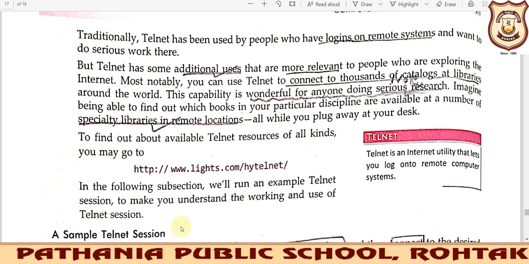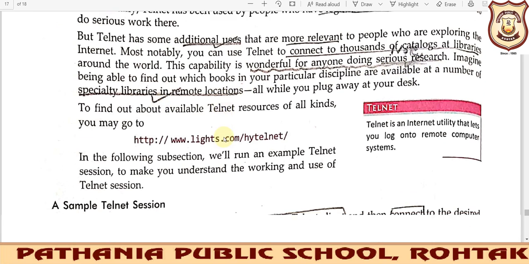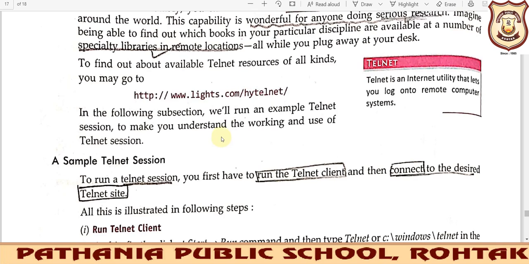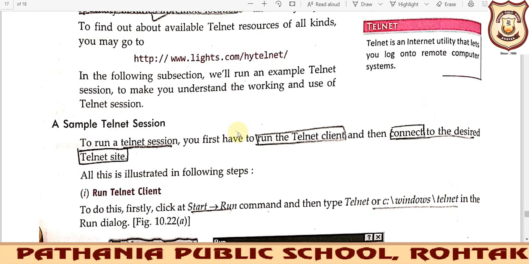If you want to get connected to your friend's computer, you need to have his ID that is available in the TeamViewer software. Once he shares that ID, you will be able to use his computer on your computer screen as you use your own. The book's author has taken an example: if you are doing some research work, you can use this telnet facility to make your search much more successful. You can get connected to the desired telnet sites.